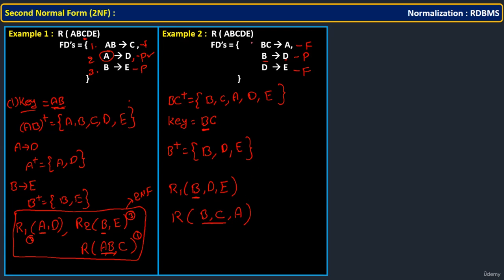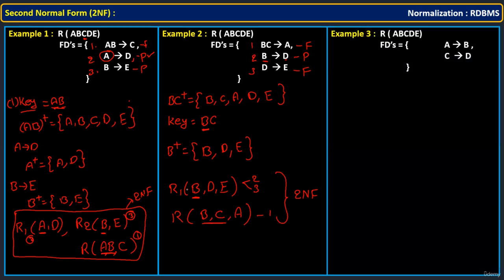Now you can see functional dependency 1, 2, 3. So here 2 and 3 are covered here actually. Is it or not? B derives D, B derives D, D derives E. And only the first functional dependency is covered in this relation. So in this way, now both of them are in second normal form. So it is very easy actually. Always find the primary key, and observe whether part of the primary key is deriving any non-key attribute or not, that's it. So after doing these two, you just practice on this one actually.